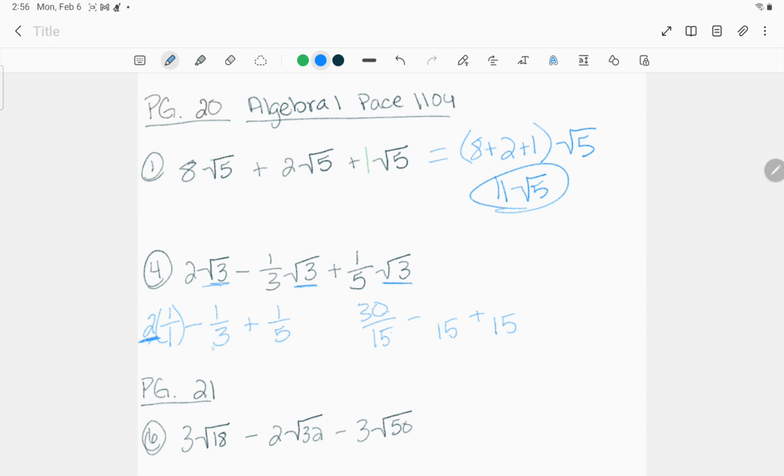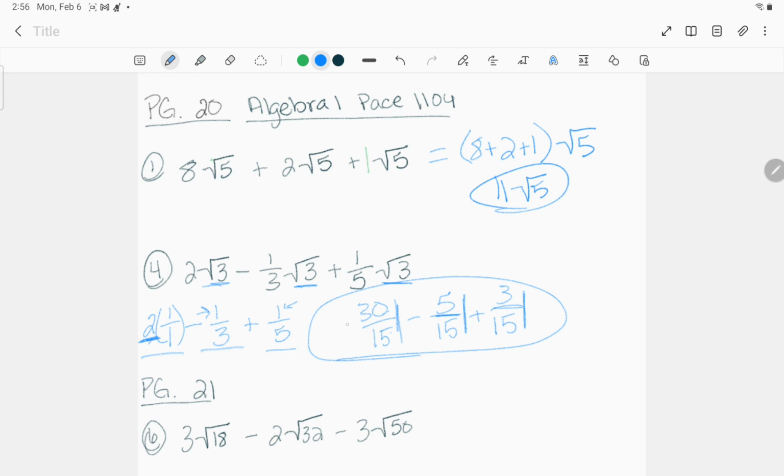All right, so 15 and 3. So 3 goes into 15 5 times. And 5 times 1 is 5. And then 5 goes into 15 3 times. And 3 times 1 is 3. So how you can know if this so far is correct is if you were to divide this, divide this, divide this, you would get these answers, okay? 2 over 1, 1 over 3, 1 over 5.